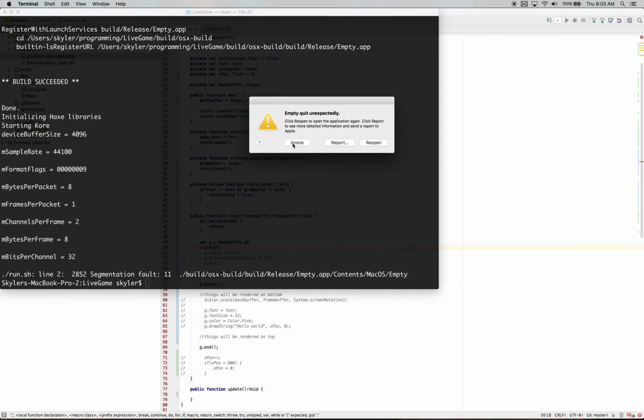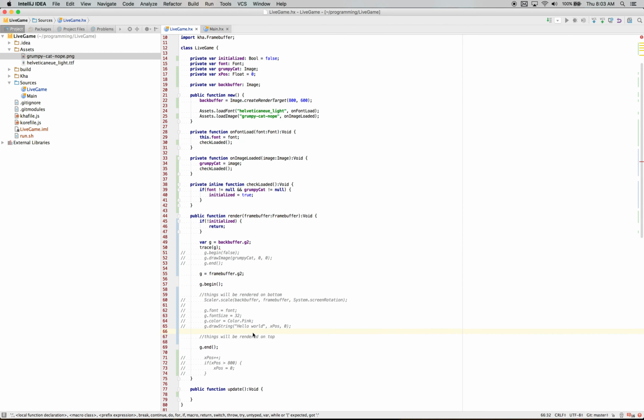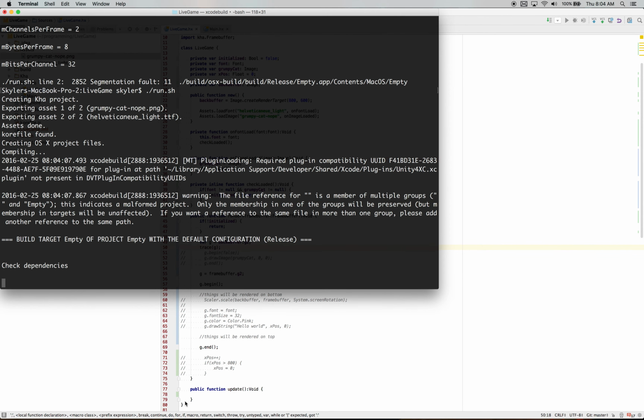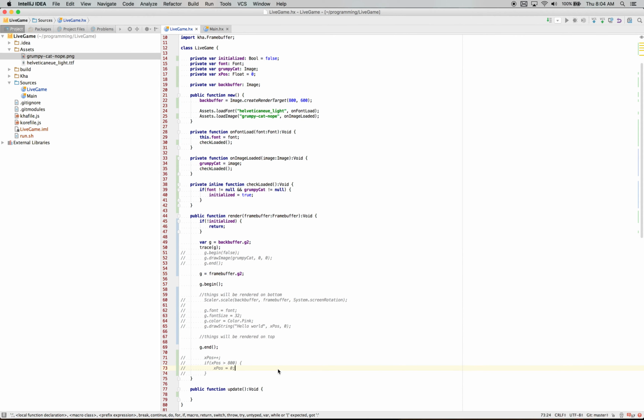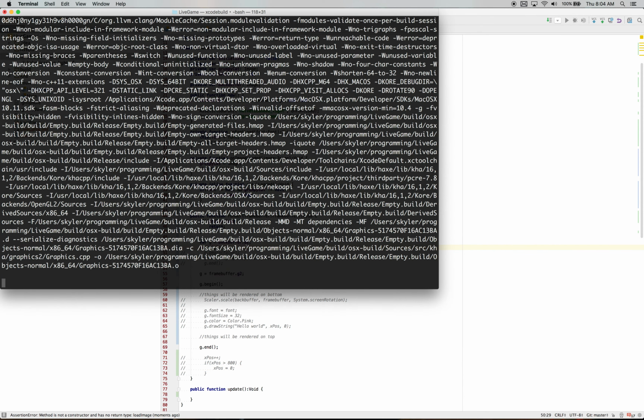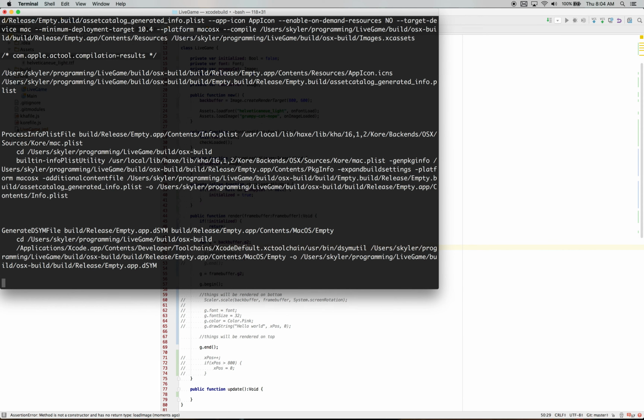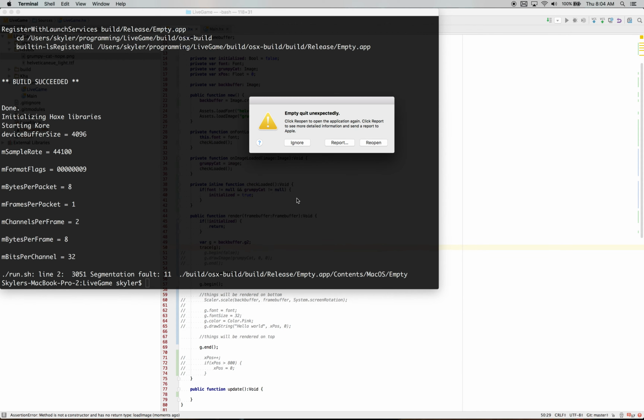So we should be able to see, so we're failing way before that. What do we got going on here? Let's see if we didn't actually build that there. So we should at least get a frame buffer, or a back buffer graphics. That's what we're looking for. Usually a segfault is a null pointer, and it's still a segfault.